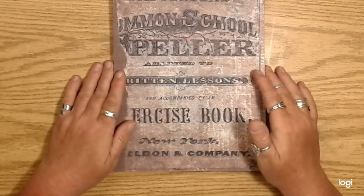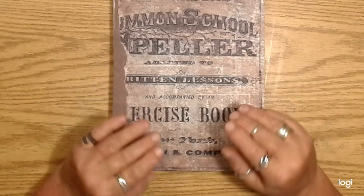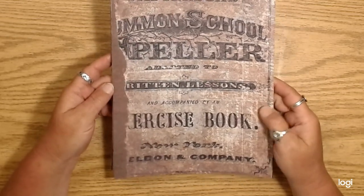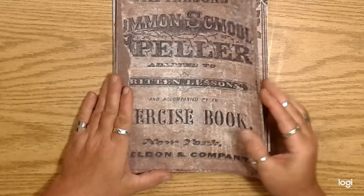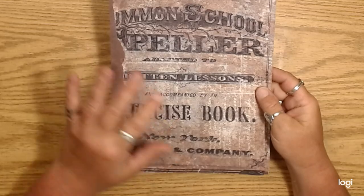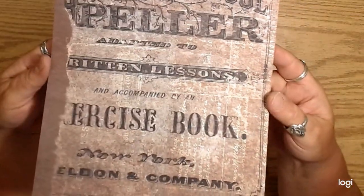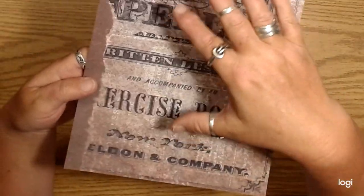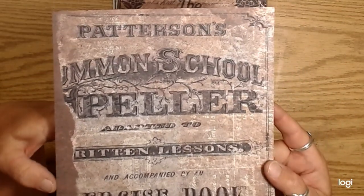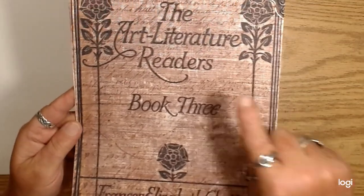I put a lot of work into doing this too, over the last couple of years of just collecting the stuff and scanning it and keeping it organized and all that. But Tracie really, hands down, put her heart and soul into this for the last solid week in editing these images. And not just that, but also adding different layers to give these a different look, sort of altering them a little bit, grunging them a little. Like you can see on this one, for example, see how there's a layer behind the title of the book. There's this writing that's in the background. Those are the kinds of things that you get when you know what you're doing with Photoshop. I'm just saying. So even like this one, see how you can see that writing behind.